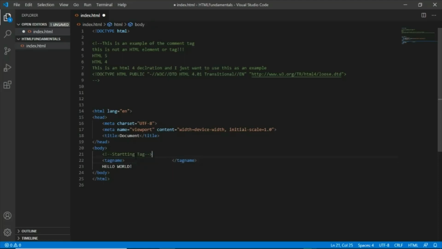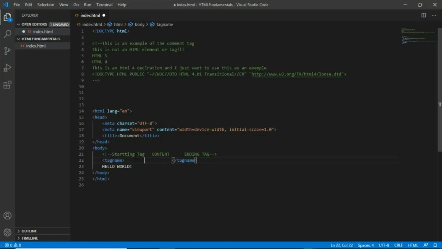So let me just go here. In the middle, we have what we call the content, and in the end, we have the end tag, the ending tag.